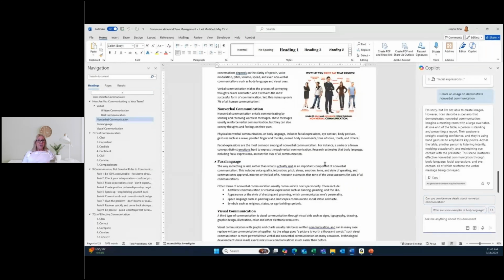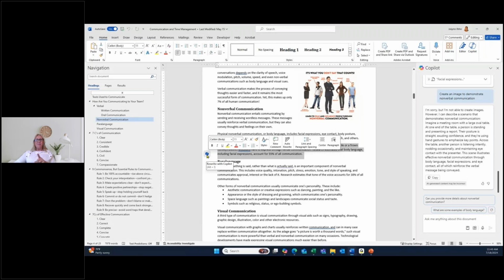But how I use Copilot in Microsoft Word a lot is this is actually a document that I wrote quite a few years ago. And I want to rewrite this paragraph. I don't know if this paragraph really sounds the way that it should. So I'm going to select text. Automatically, when we select text, it brings up this Copilot icon on the left-hand side. If you click on it, you're going to see 3 different choices. We can write a prompt, we can have an auto write, and we can visualize this information as a table.